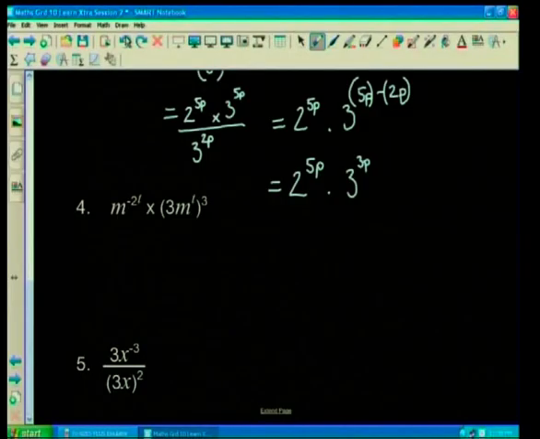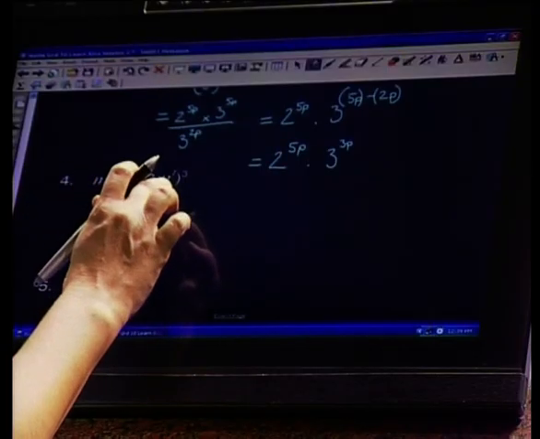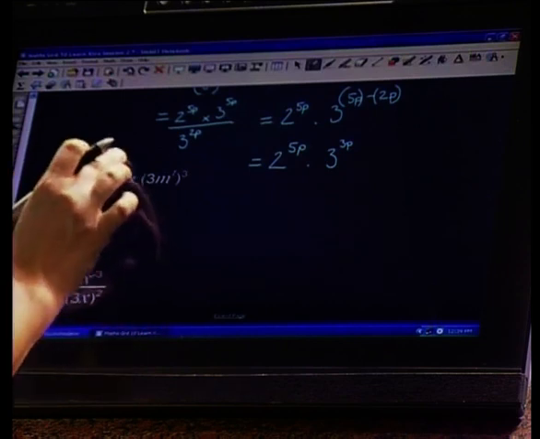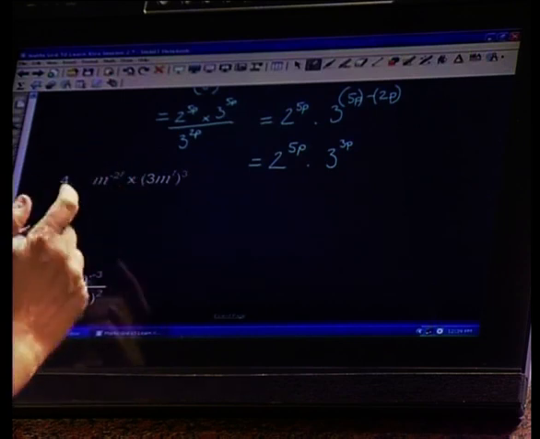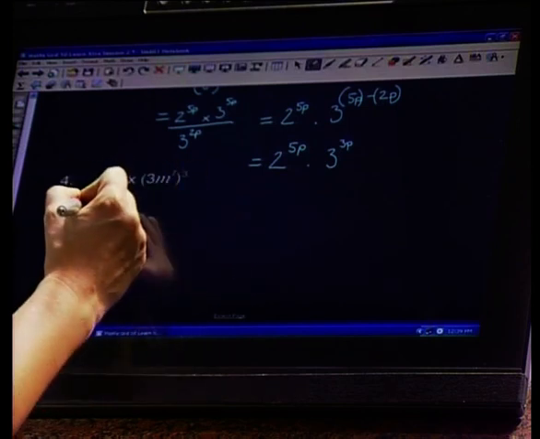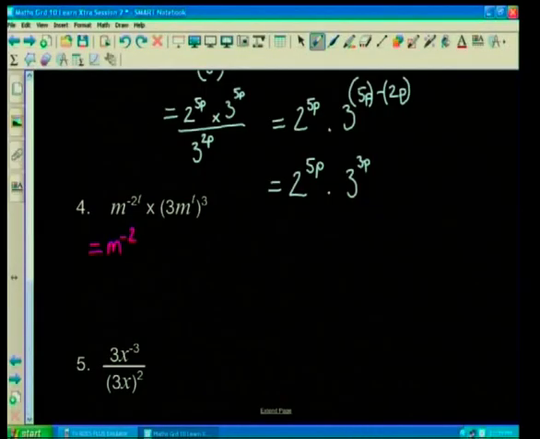Now, it is possible to move m to the power of negative 2t to the denominator and then multiply it out accordingly. My experience tells me that it will be easier to multiply bases that are the same than to divide them, so I'm going to leave m as a numerator for now. And I'm going to start by just rewriting it and doing what I can with the others. Remember, BODMAS asks us to do brackets first. So let's start with the brackets.